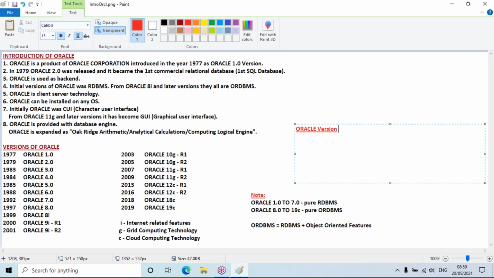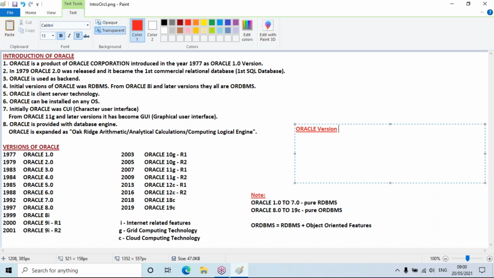So obviously you don't have interaction, you don't have communication, you don't have any access. You cannot work on the server. The server will be handled only by the database administrator. He is the one who is completely responsible to communicate with or access the server.